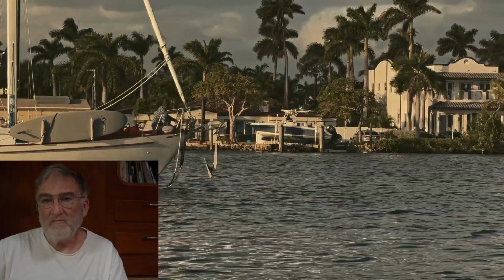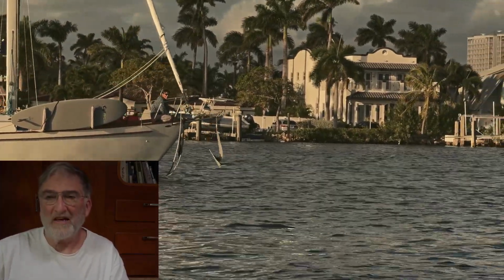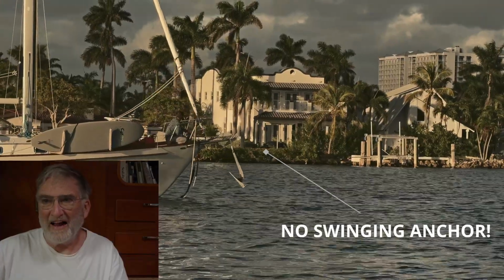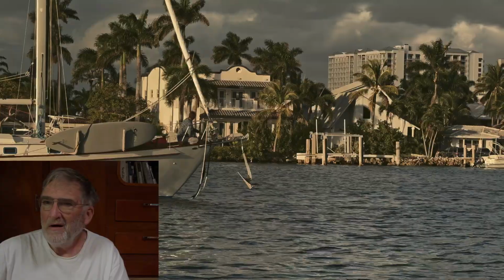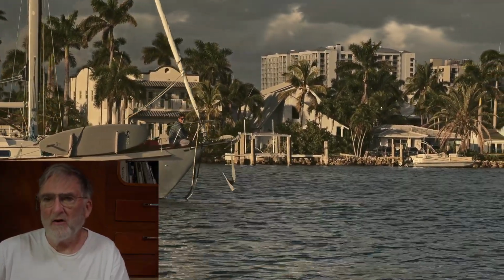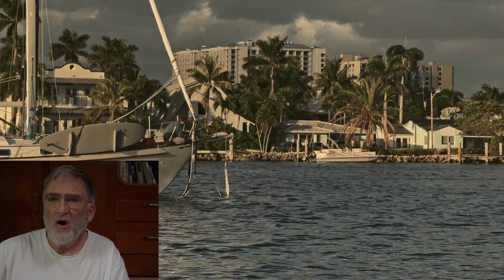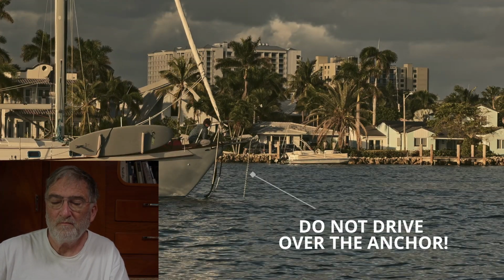The next issue comes up immediately. There's no good reason to leave the anchor swinging free from the chain while you motor the boat to your final spot. One boat wake coming by and that anchor will be swinging its pointy end right into your hull. Now, although he's asked for the boat to stop, he begins to lower the anchor while the boat's still making way forward. Far better, for lots of reasons, is to have the boat stopped, or better yet, starting its drift backward before letting the chain out.